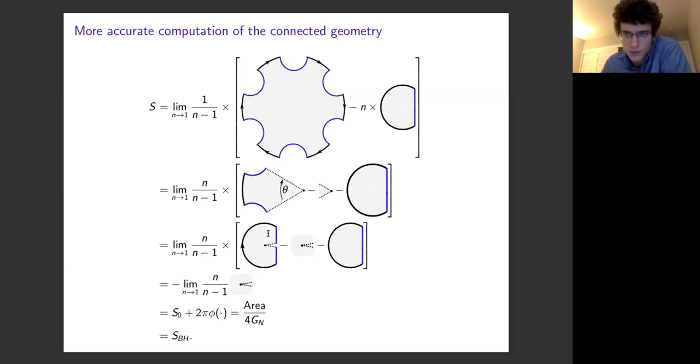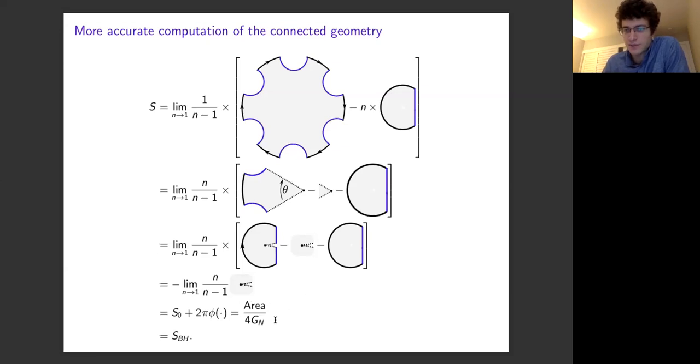Now, at order n minus 1, which is the order we need to work, the action of this geometry here completely cancels against the normalization factor, and we're left with just the contribution from the tip. So it's an amazing type of cancellation and simplification in the limit n goes to 1, where all we need to know about is the location very close to the tip here. And of course, that's the explanation of why the entropy of a black hole has such a simple formula.